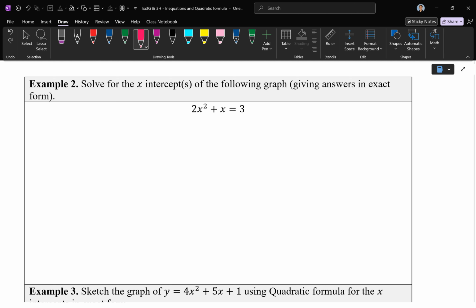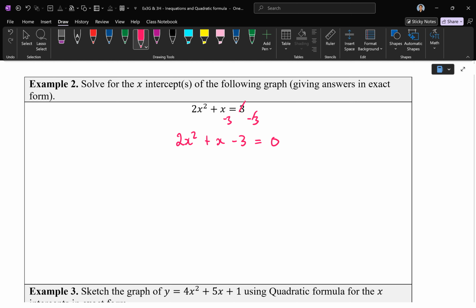Here we go. How do we solve for this? You'd have to move the 3 across. You can't then say this is A, this is B, and then this is C, because you have to stick to the general quadratic formula of the equation. And the equation is ax squared plus bx plus c. All right? And we need it to equal 0 to use the x-intercept. So, minus 3 on both sides. 3 cancels out. And you now have 2x squared plus x minus 3 is equal to 0.